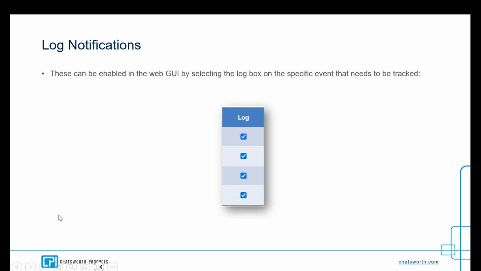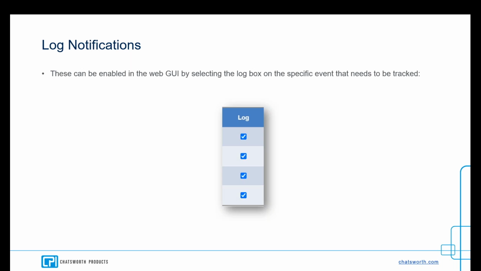Now that we have a better understanding of thresholds, how these connect to notifications, the way these can be set up, and the critical and warning events we can select from, let's review the specific types of notifications we can use and how these are enabled. First, let's look at log entries or log notifications.